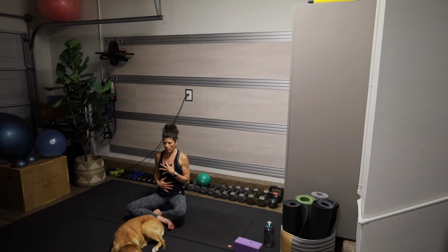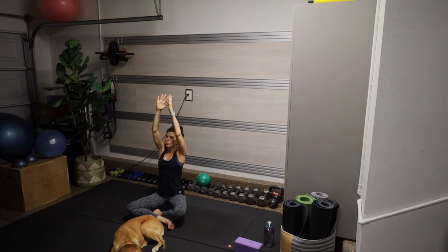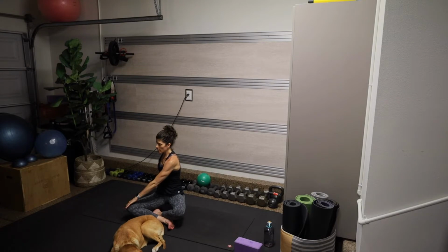Go ahead and blink your eyes open, bring your arms down by your sides, and on an inhale breath, reach those arms up, fingertips reaching towards the ceiling. Maybe the palms touch. And on your exhale, we're going to twist towards the right, left palm finds the right knee, right fingertips find the mat behind you.